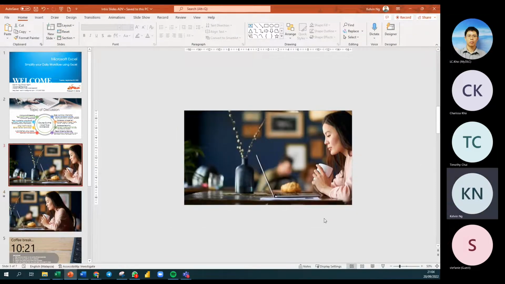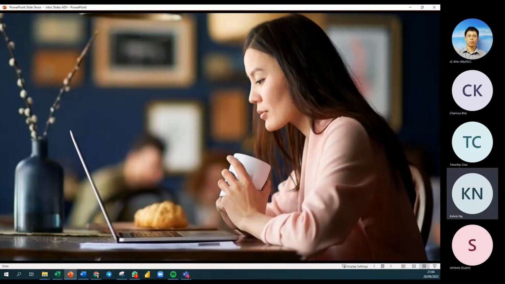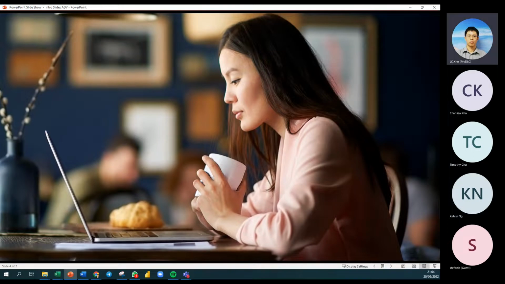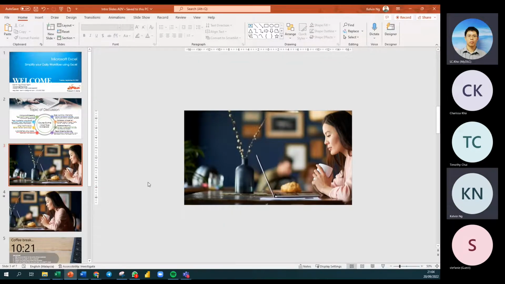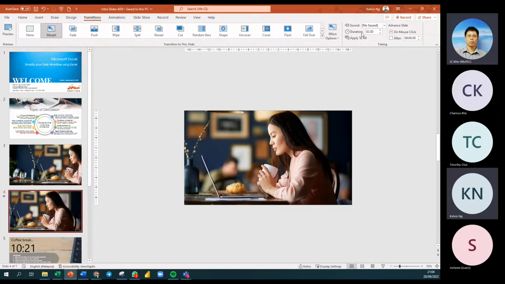Now take a look. When I run the slideshow and let it run by itself, auto, we will see this thing move. I don't want the transition movement to be so fast. I want the duration to be more, 7, let's say.